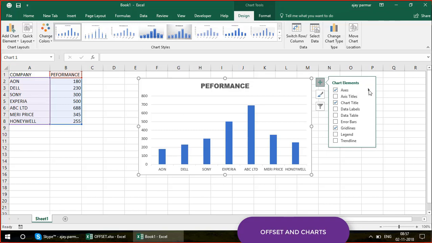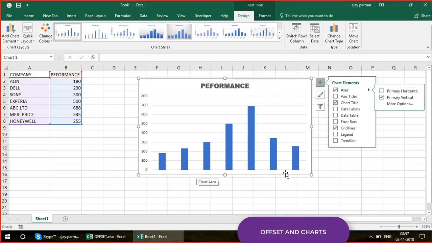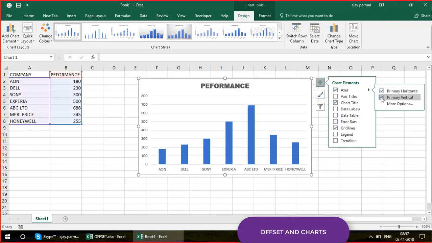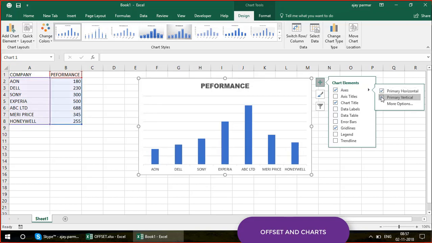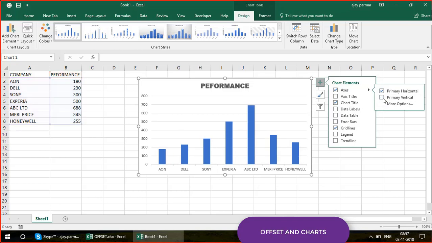Now here you also have a further option to create the primary horizontal. If I say I don't need the horizontal, I uncheck that, and you can see it's gone, guys. Now if it is gone, what does this chart actually tell us? Nothing. This is meaningless, because you do not know which company's performance this is. So we definitely need it, right? If you do not need the vertical axis, you can uncheck that, and then you can see the vertical axis is gone. So I like to keep both the options for the time being.